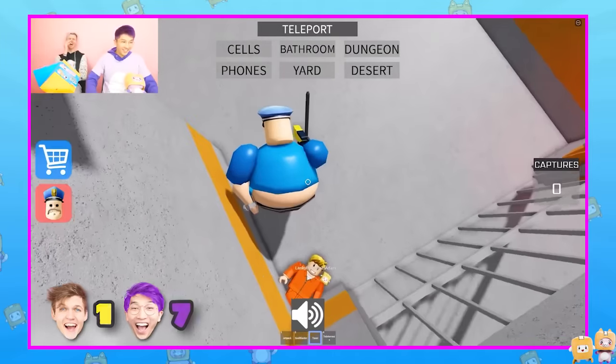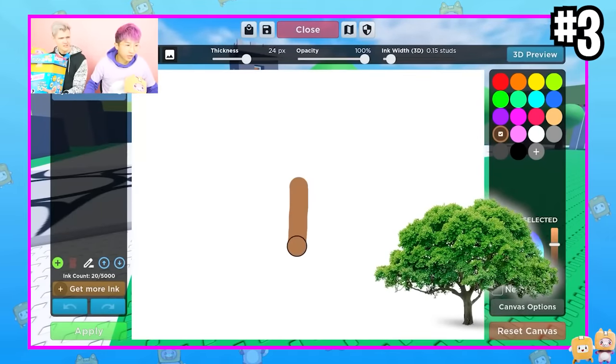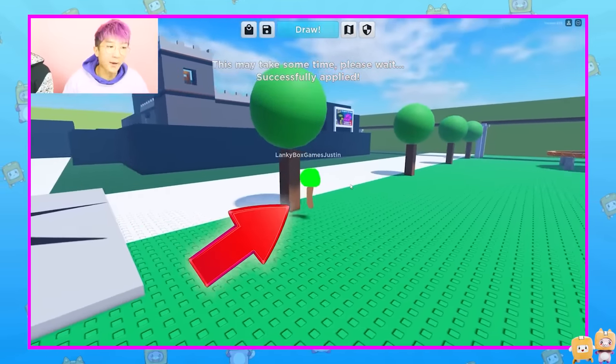Hey, real quick. We're gonna play hide and seek, but check this out. If I draw like a tree, just like this tree that was behind me, right? We're gonna take turns hiding. If I draw like that, and I transform, right? Dude, look, I can hide like that.